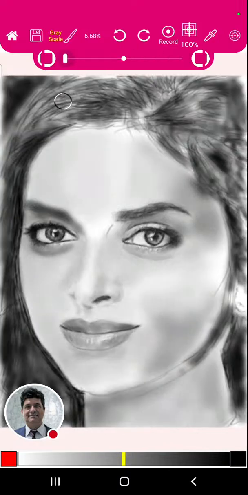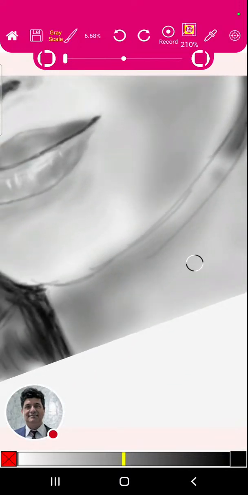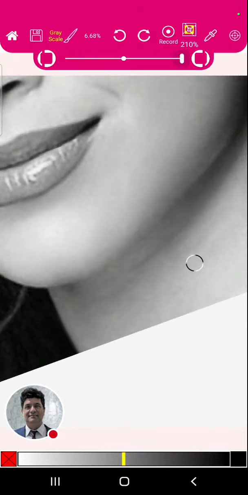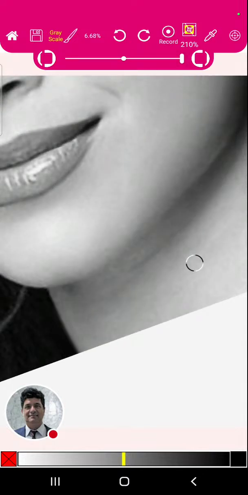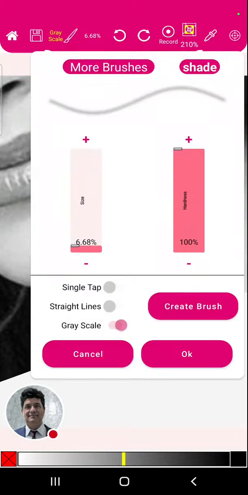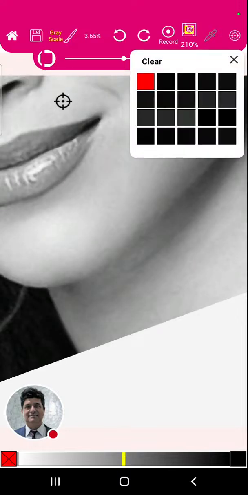I have this. Right, so I've come this far. So I'm going to do the chin part, just to make it look a little bit realistic. Yeah, so let's take a good look. It's very important you take a look at the reference image. If it's not in trace mode like this, you need to observe what's on the actual screen or in front of you, yeah? When you're freehand drawing. There.